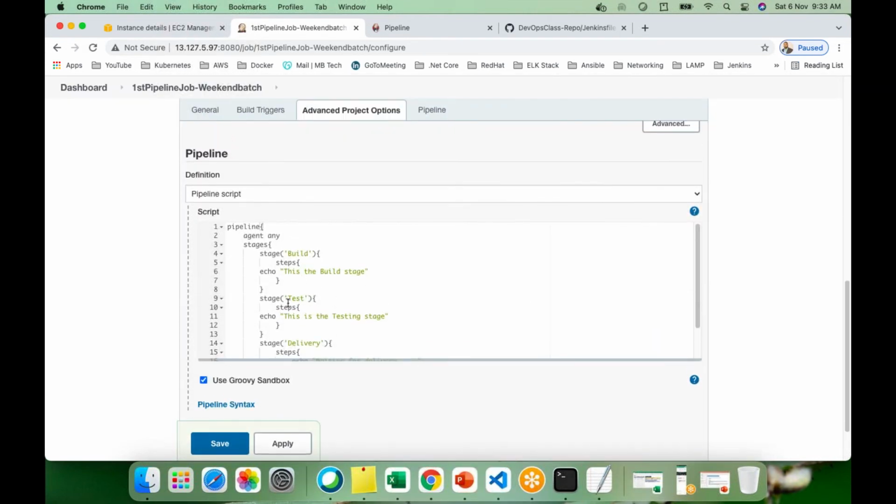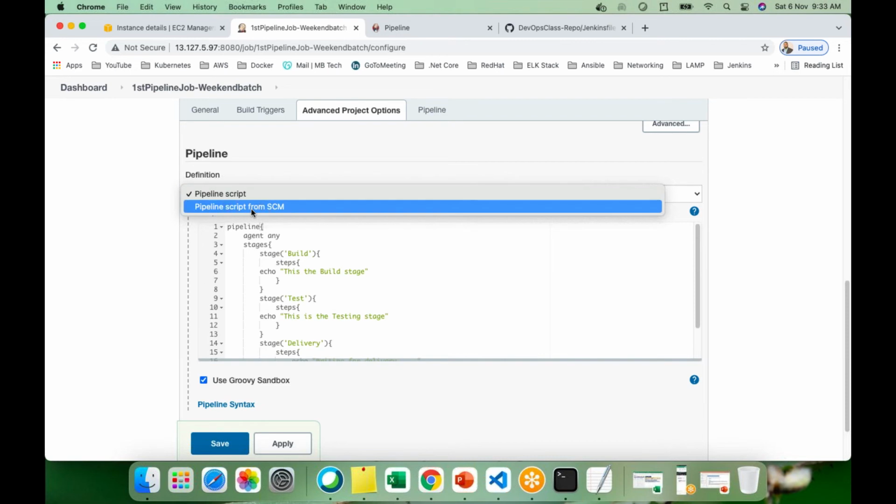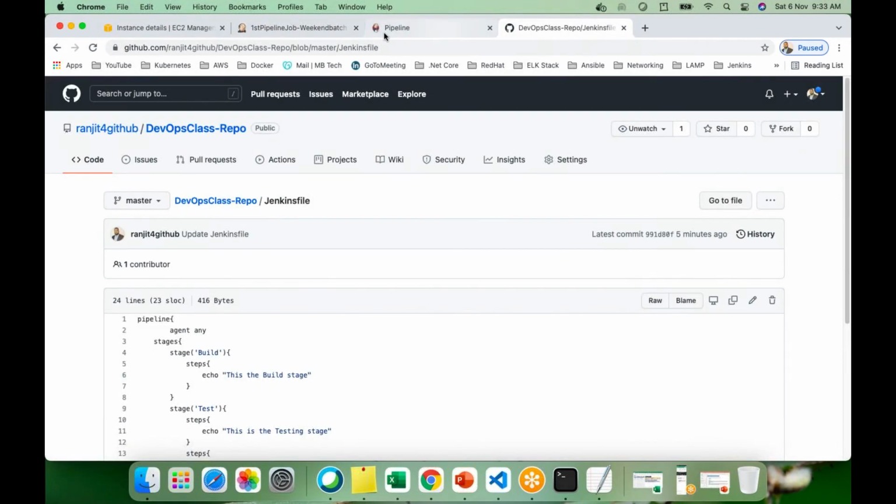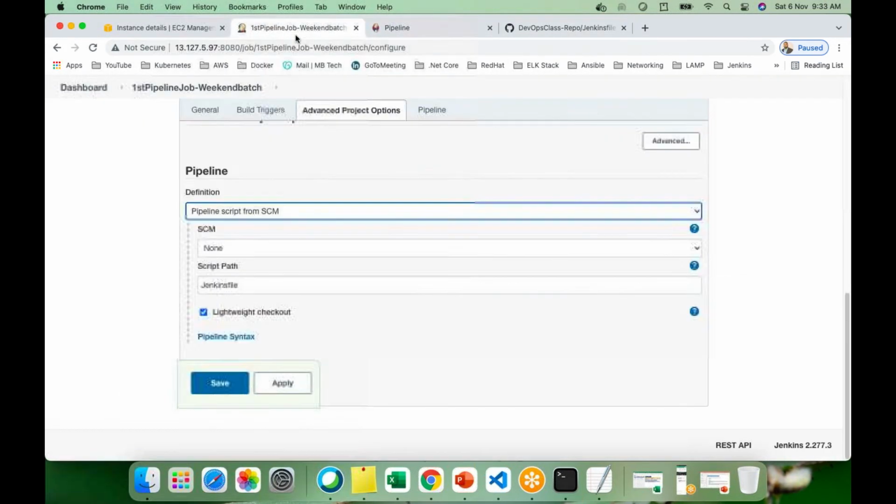Now I simply created a small Python job here. Let's add all the commands and scripts we want to execute. Now you understood how we can write scripts directly in the Jenkins itself.